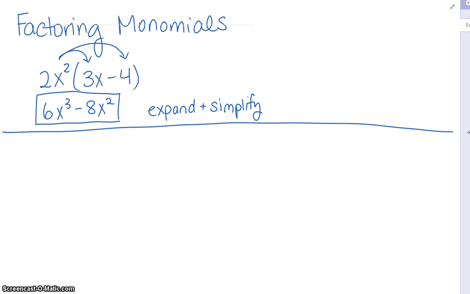When we're going the other way, basically starting with a polynomial, and we want to put it into its factors, we would be given, and we're going to use the exact same example, and talk through the process on how to find the factors. So if we were given this polynomial, and I was asked to factor it, to find the types of factors that you can remove from this.